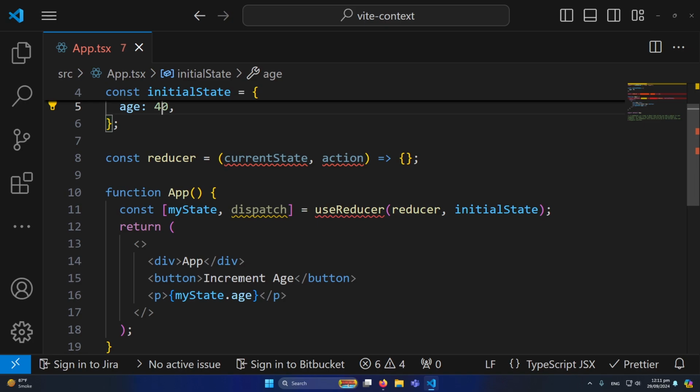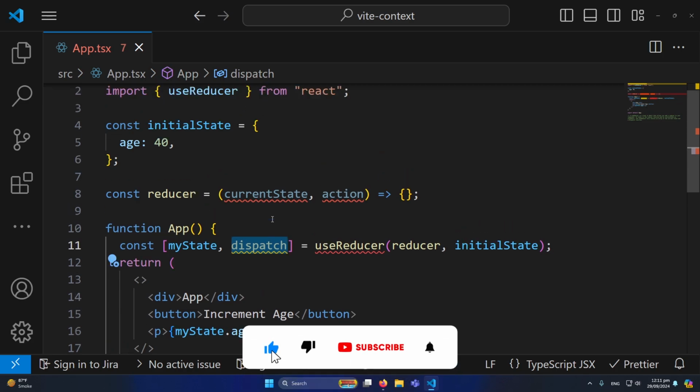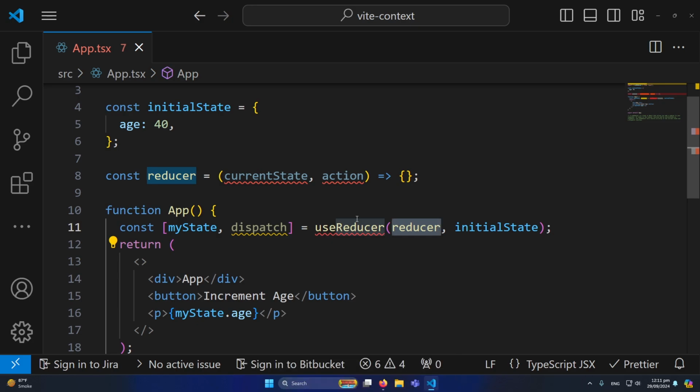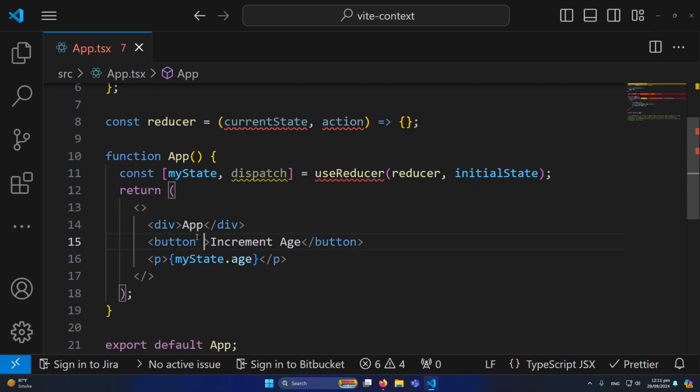And now, for example, you want to update this state. In useState, the method was simply that state provides you a setState method in the place of dispatch, and you only call this function to update your state. But in the reducer we have more of an advantage: we can define our logic, what logic should be implemented before updating the state. So let me show you. For example, if I say onClick, there will be a callback function like this, and we need to call this function, dispatch. Okay, dispatch.